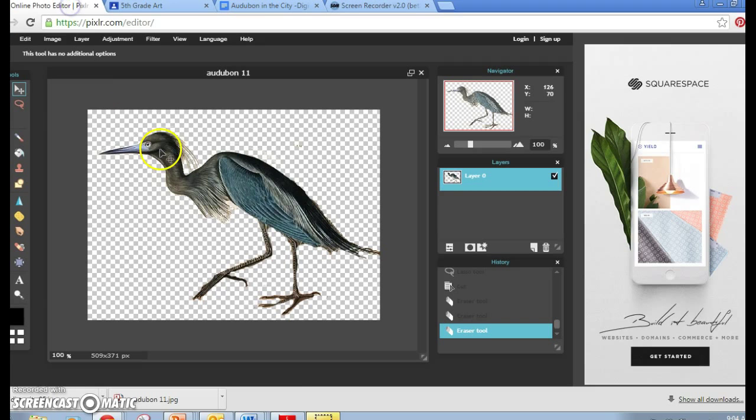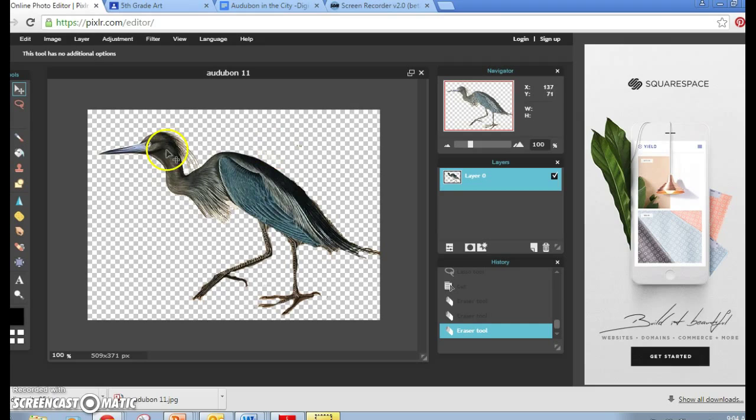I'm going to go back over here to Pixlr. So my first step is, I want to have my bird open. So if maybe we're on the second class now, you need to go open up Pixlr, okay? And so when you go to Pixlr, you would choose open file from computer and you would go find your Audubon bird and you'd have it open just like I do.